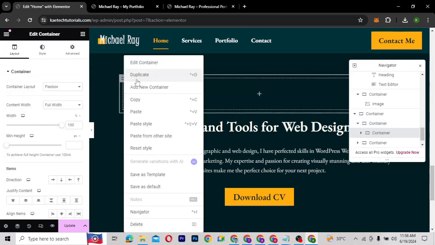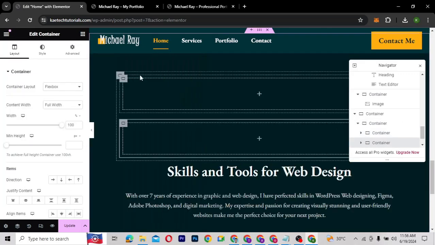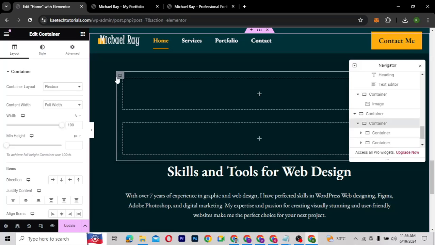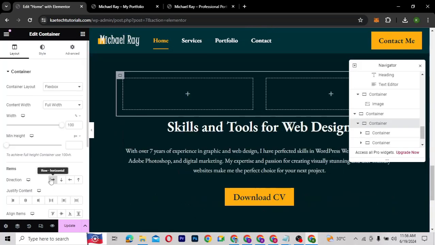So let's duplicate this one, because we want containers which are going to be side by side. With this main container, we're going to place the containers side by side.